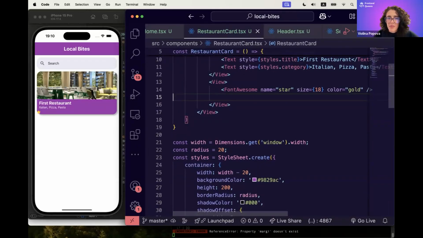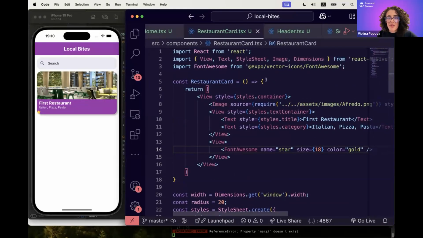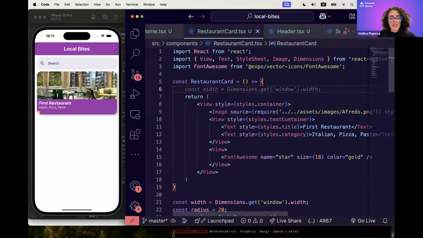I was thinking that maybe it's good to have more than one star now. Later on, we will have the rating coming from the API, from our Firebase database actually, and I will just create a constant rating, and let's say it will be 4, so that we have 4 stars here.